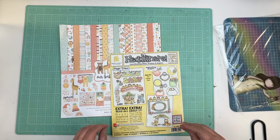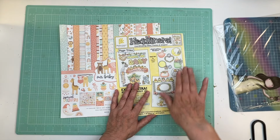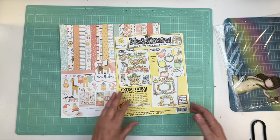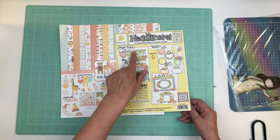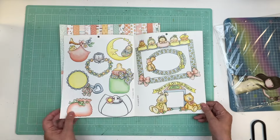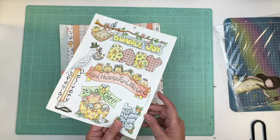And this week, what I decided to do is dig deep, and I mean deep, into my stash and grab some stuff that I haven't seen forever. These are from Provocraft and they're called headliners, coordinating tiles, frames, and shapes. And I'm going to make the pages based on those.